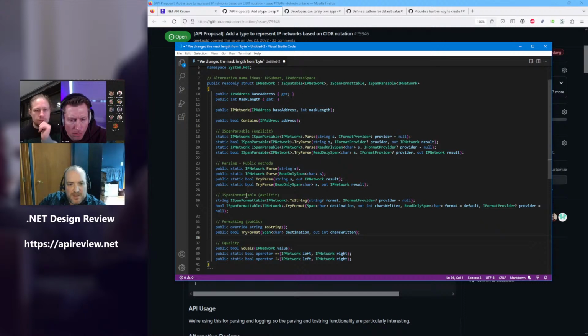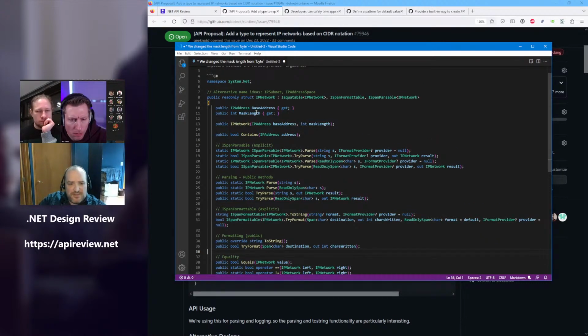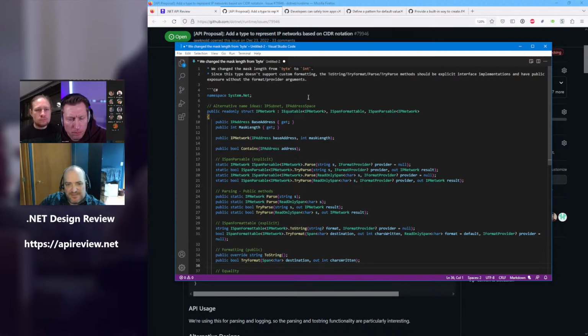All right. And then, yeah, I don't personally know if IPNetwork is the best name, but I can't think of a better one. If it's used anywhere outside of .NET as the name of a thing, then that seems great. From what I've seen, this is the most commonly used name in other ecosystems for similar types. Fair enough. I don't know if you have any suggestions.